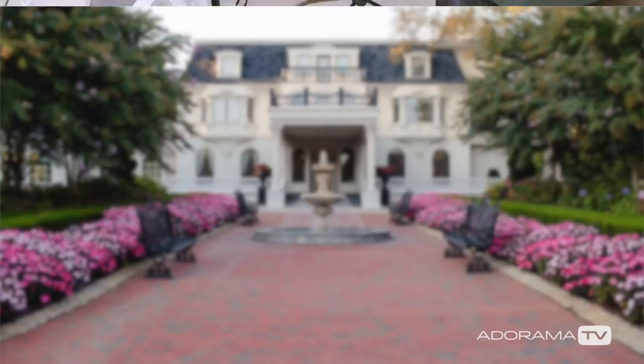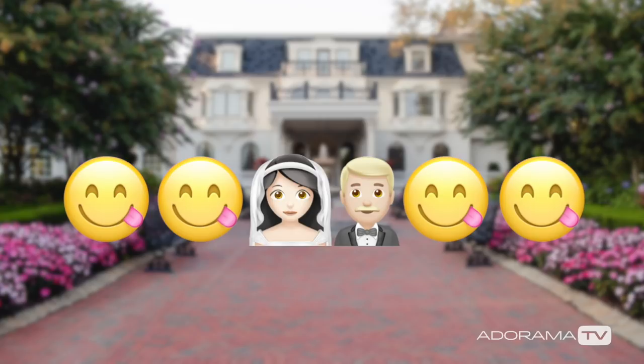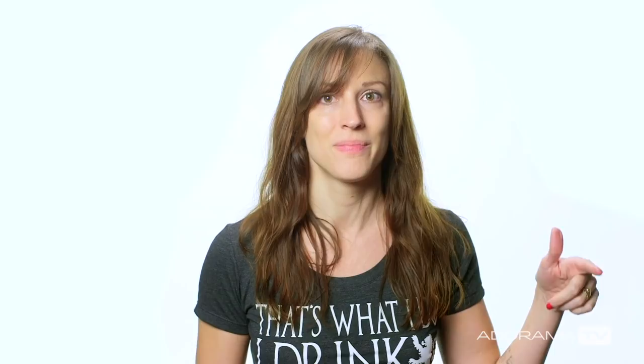For example: bride and groom together; bride and groom with bride's mom and dad; add the siblings; then add the sibling spouses; then add grandma. Then you take the groom out and you have the whole family photo without the groom. Then take grandma away, then the in-laws — now you've got a family photo of just the bride, her parents, and her siblings. Then take the siblings away, and get individual shots with just dad, just mom. Ta-da — bride's family is done. In and out, just that easy.